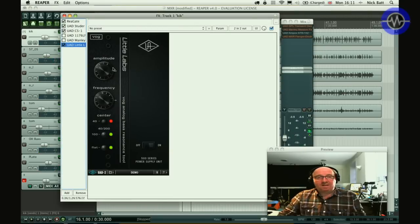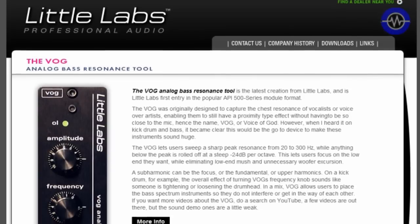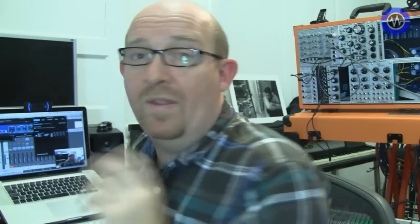Just to reiterate — the Little Labs hardware is about £385 new. One thing I keep coming back to with UAD is its quality and completeness of sound. They clearly aim to nail the sound of these units as far as is humanly possible via DSP, and that's evident from their collaboration with the original manufacturers. If you were going to buy an MXR Flanger Doubler, aside from the hefty second-hand price, you'd also have to ensure it was well serviced and the pots weren't crackly. The Little Labs hardware, around £456, also requires a rack and power supply — all things the plugin avoids. We haven't looked at DSP usage yet, so let's check that out.